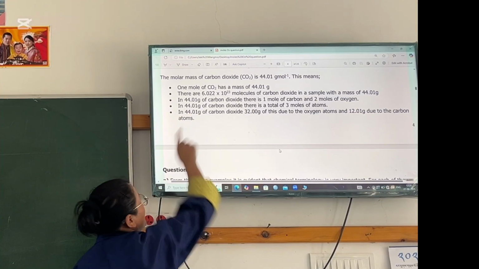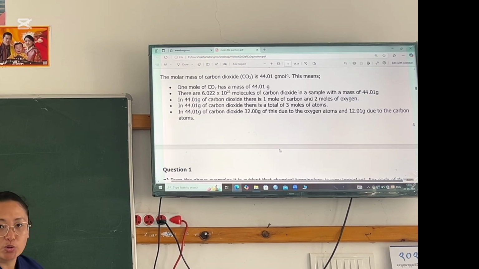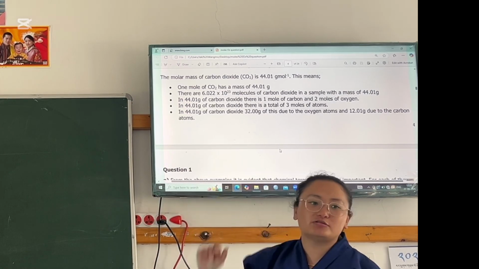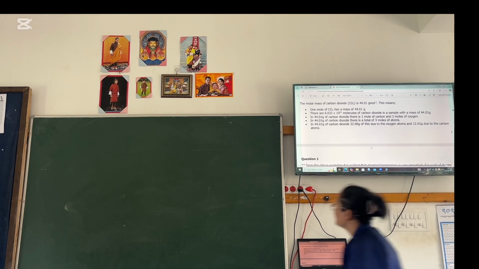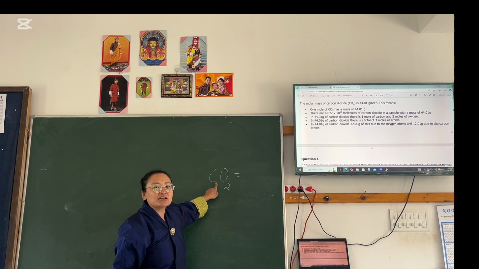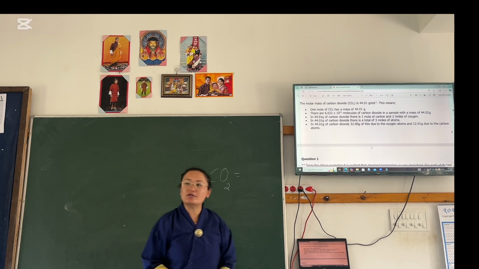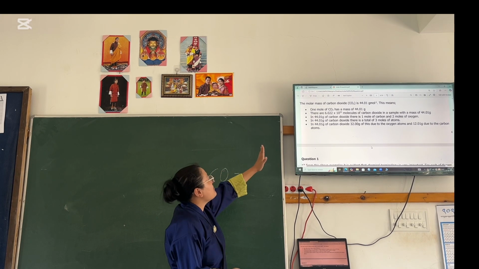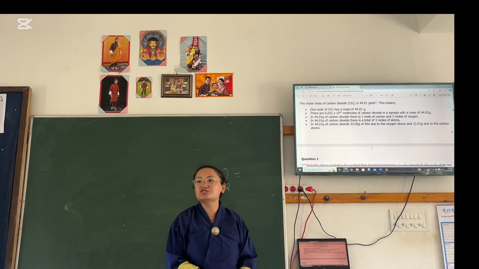Can you see this one? The molar mass of CO2 is 44.01 grams per mole. What does that mean now? This one is important. If you understand this, that calculation is easy. Now let's see here. You know the molar mass of CO2 is 44, but here they have taken carbon as 12.01. That was the actual, but in your case you can round off. So here you can also say 44 grams, right? So the molar mass of carbon dioxide is 44 grams per mole, or in our case 44.01.